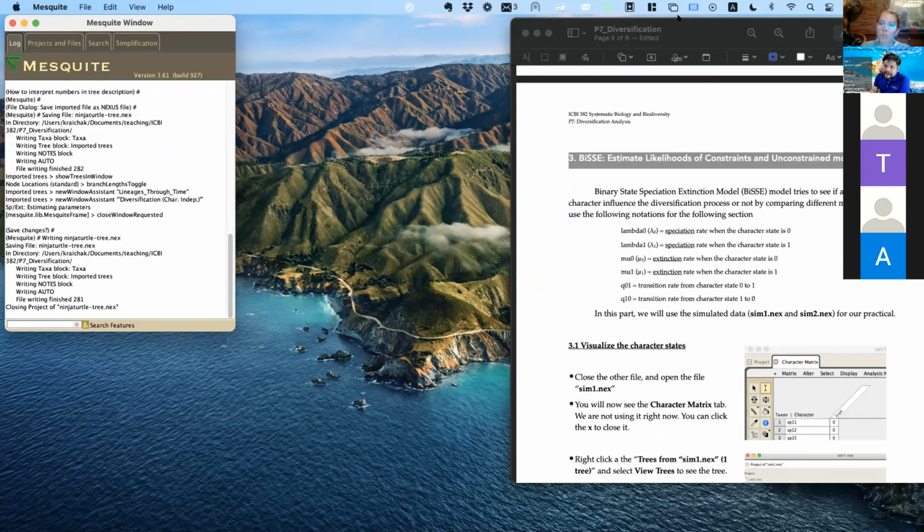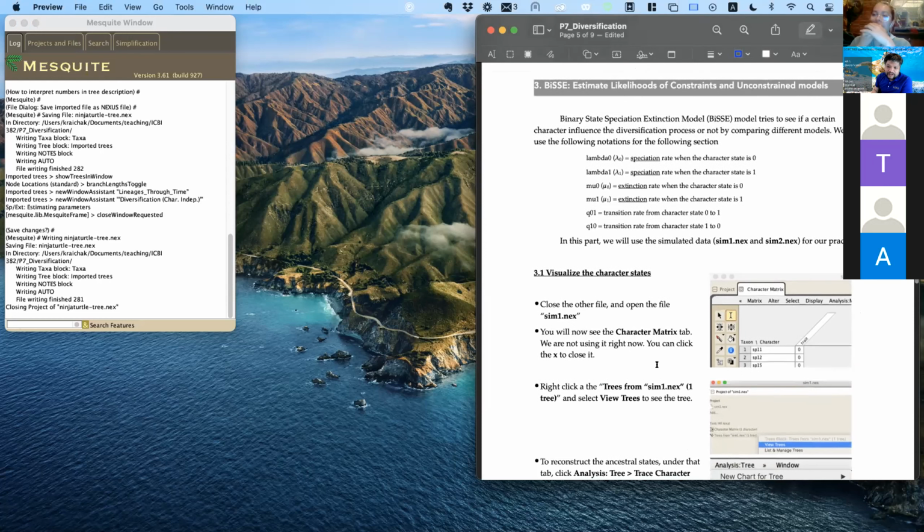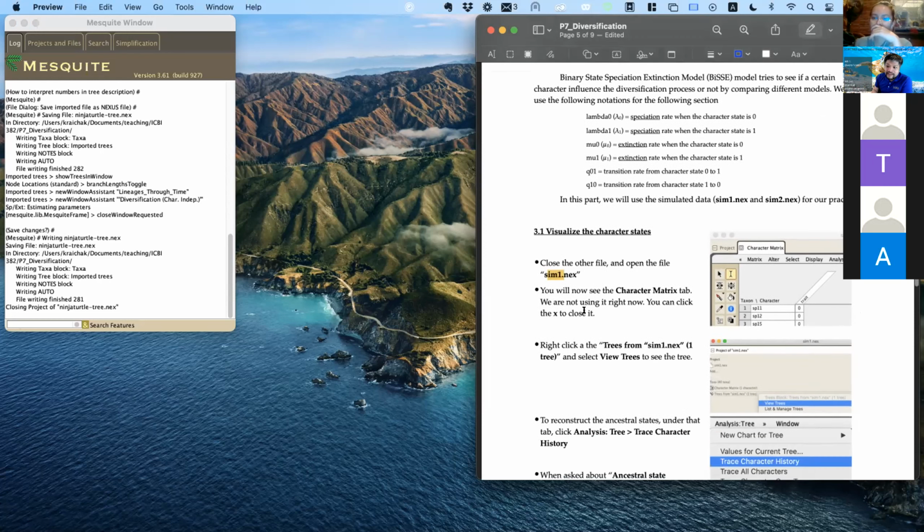For the busy part, I'm going to apologize in advance because I was searching for the actual data set and it's kind of messy. So I decided to simulate my own data to make a point of demonstration. I used R, and you can do this in Mesquite too. The data set you're going to use is called Sim1, from Simulation 1. It's fake data, which I made intentionally one way or the other.